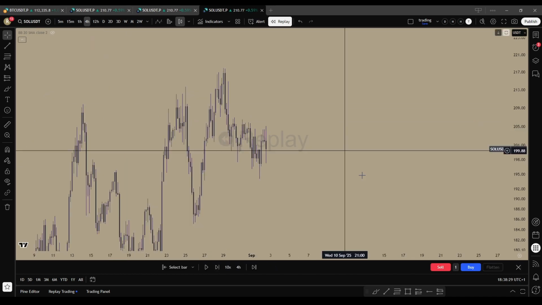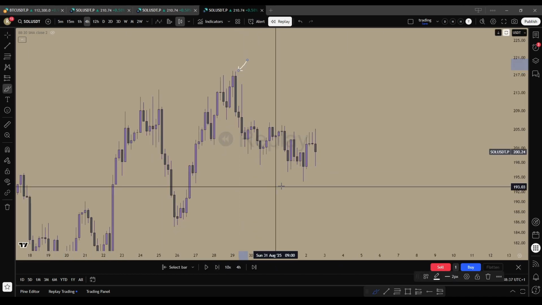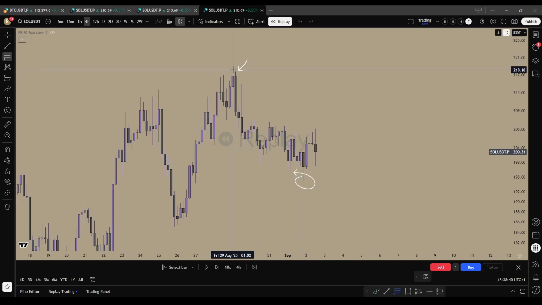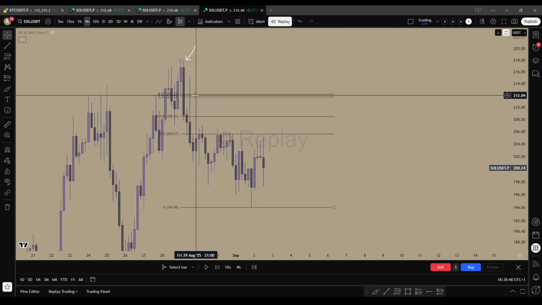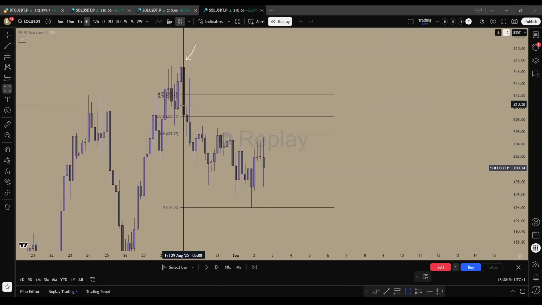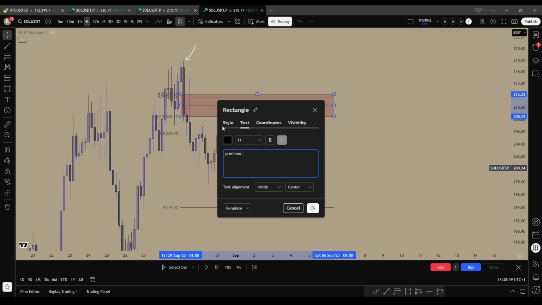So let's go on a 4-hour time frame. If price is going to reverse from here, don't we want a confirm high? We have a confirm high. Now is this a confirm low? That's where we can draw a fib from this high to this low, right? So now we have an area we can target. Remember, anything above 618 is going to be your higher time frame premium.